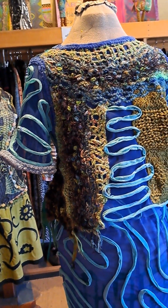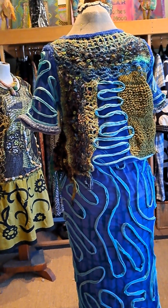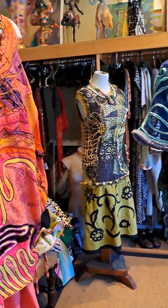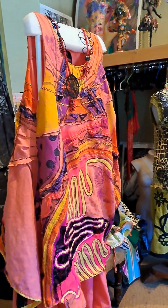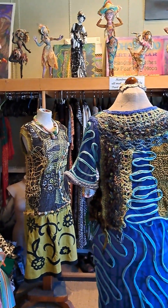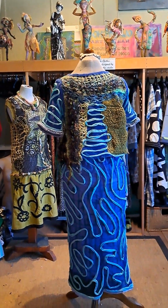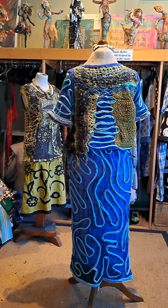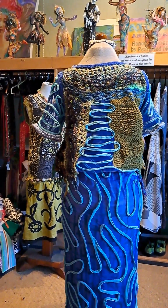And of course, if you're in Australia, and if you're not far from where I live in Murrundi, and you want to see some of these garments close up, there's others here on display in my studio foyer. These are going to be a small part of the number of garments I'm going to be putting into my exhibition opening here on the 1st of April at the old Tattersalls Hotel in Murrundi, New South Wales.